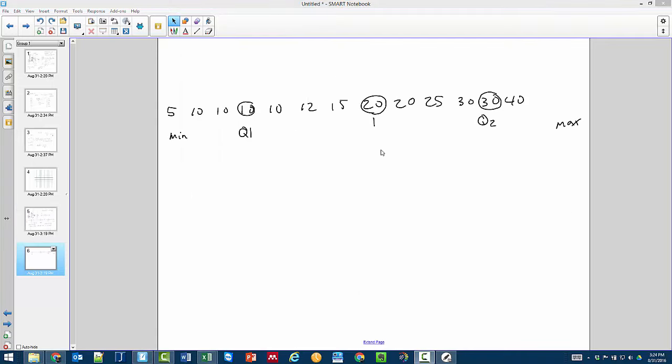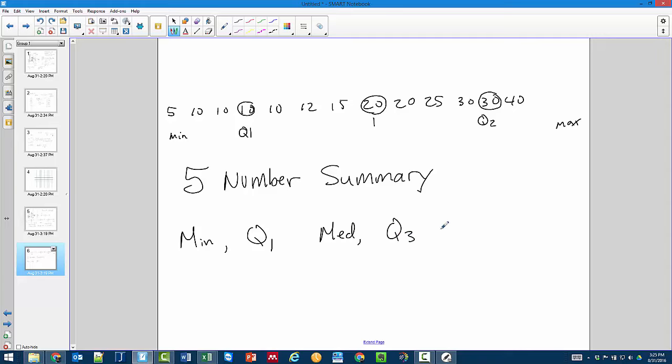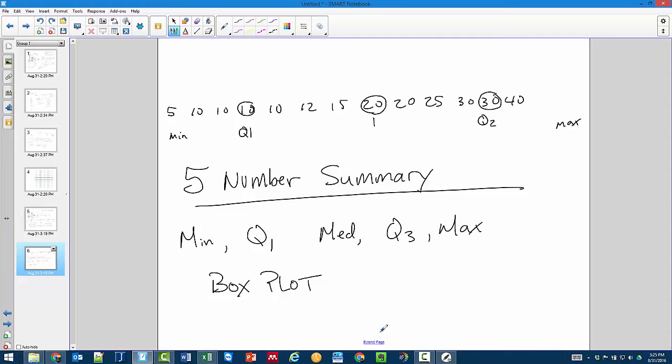All right, now I moved over this set of numbers onto a new screen for us, really just to point out that this is in many cases referred to as the 5-number summary. It includes 5 pieces of information: the minimum, the first quartile, the median, the third quartile, and the max. All right, and that's important to remember, because this is also how I'm going to make something that is referred to as a box plot. Some people refer to it as a box and whiskers plot.